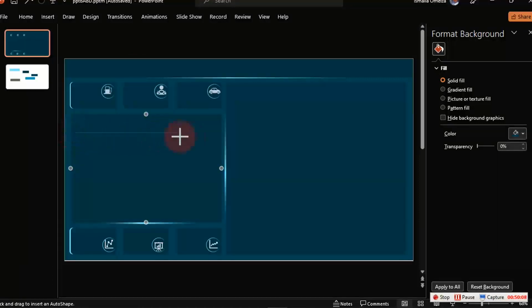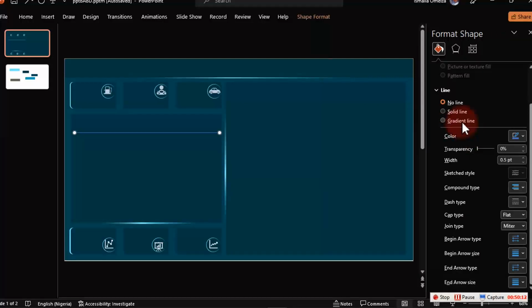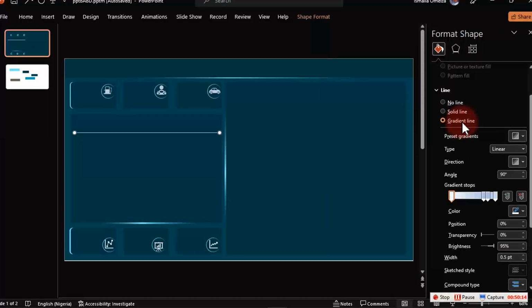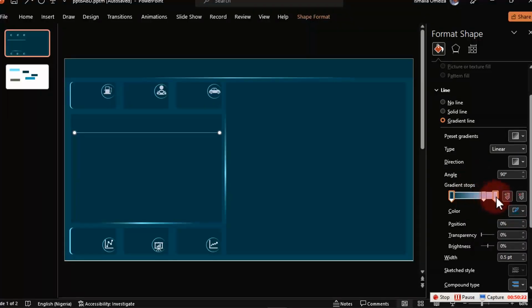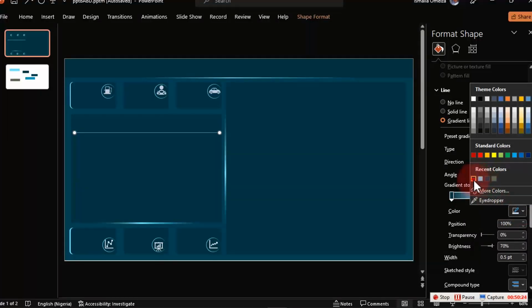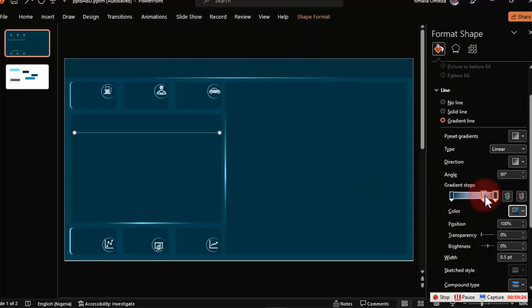Hold my Shift key to drag in this line here, and I'm going to use the gradient line here. So take off one step, and this one is going to show the same color, which is the same background color. While the middle one will definitely show that shiny color, for this one we have to reduce the transparency to get the actual look.